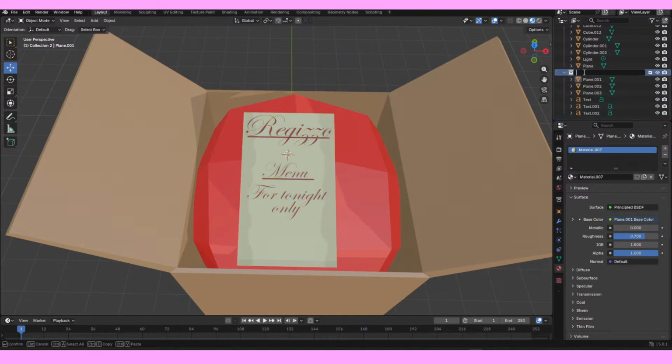We're gonna name this collection Restaurant. That's not how you spell restaurant? I don't know how you spell restaurant. Actually, better yet, we can just name it Regilos.